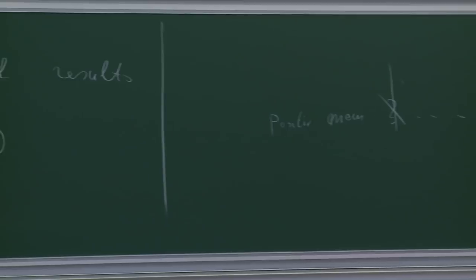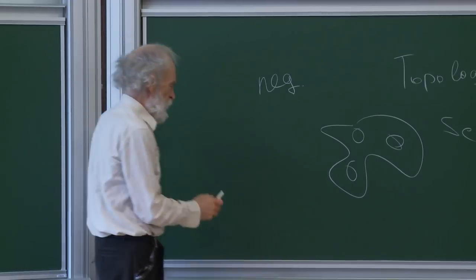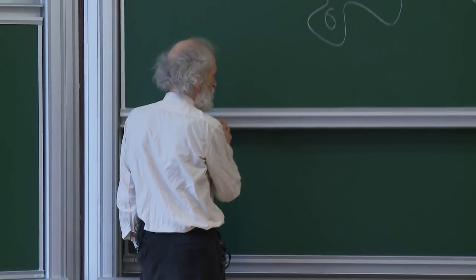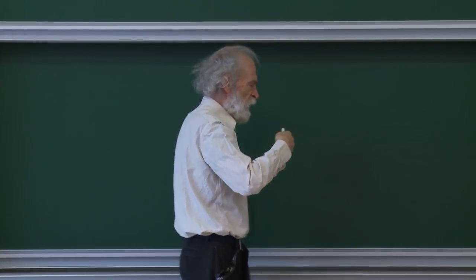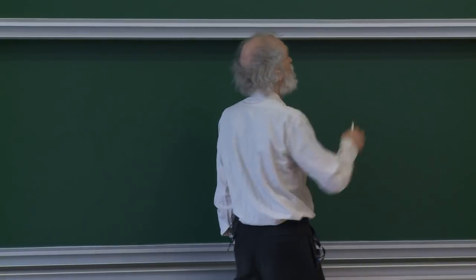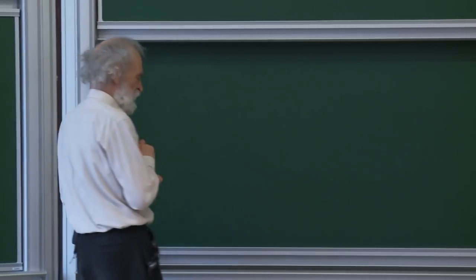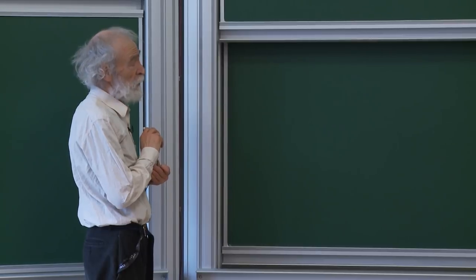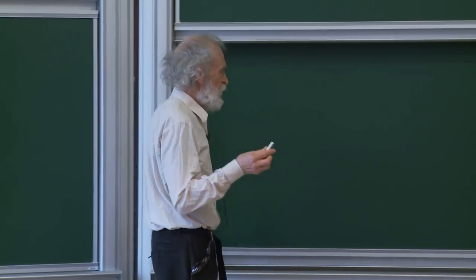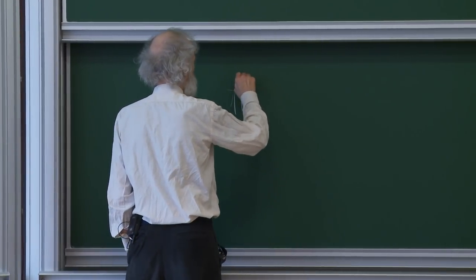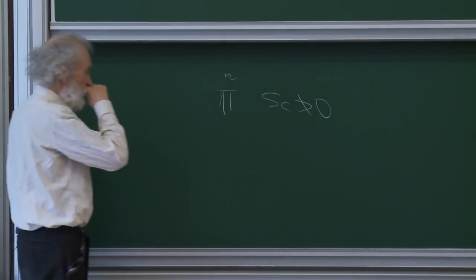So let me remind what was happening here. And what is the status of that? So one related to minimal surfaces, which I come to later, and this was partly motivated and inspired by physics, I believe, though I couldn't extract exactly what was happening in the physical literature, though I think many things were already there. But let me describe this topological approach coming from Lichnerowicz, and I described how we can prove that the n-dimensional torus admits no metric with positive scalar curvature, and the logic is as follows.